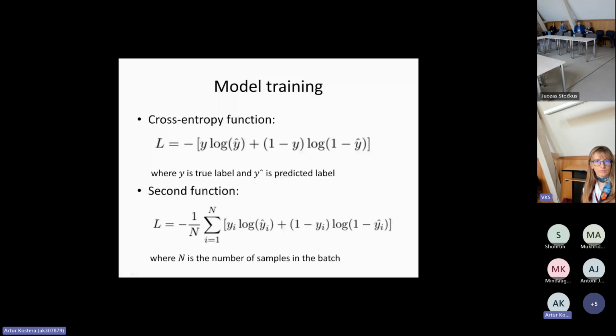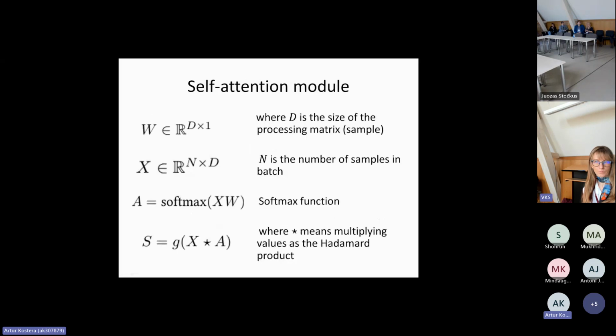The entire process should be repeated until the network achieves satisfactory effectiveness. The learning process is performed for a specified number of epochs or until previously set loss function values or accuracy are obtained. The attention module is an element of the neural network that allows you to add weights to all values in the processed sample. For this purpose, the weights will have values in the range of 0 to 1 and will be interpreted as the significance of a given value.